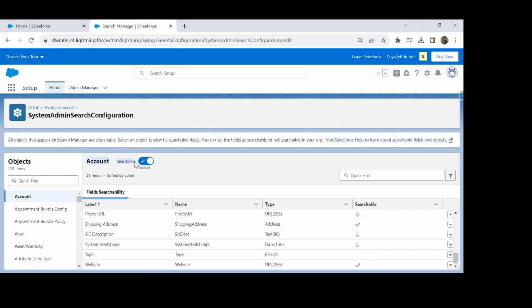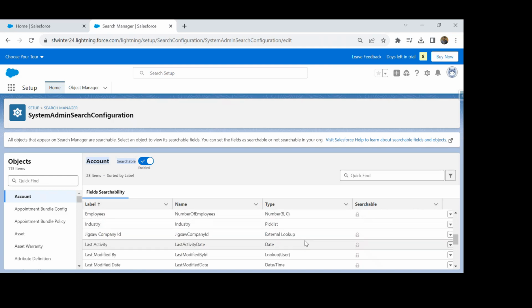At the top, you can see Account, and the searchable toggle button is enabled, which means accounts can be searched from the global search. Now we are proceeding to configure the fields which can be used as global search text to pull the accounts as a result for the global search.